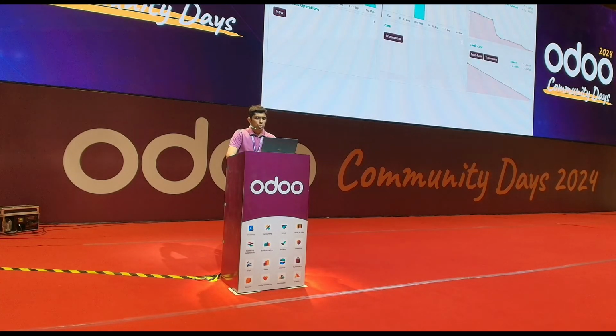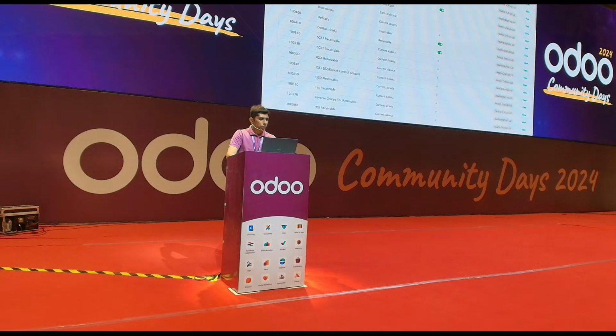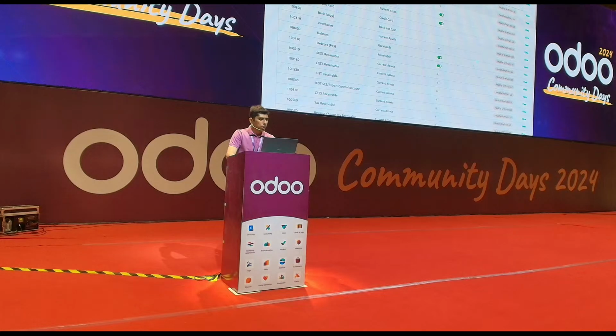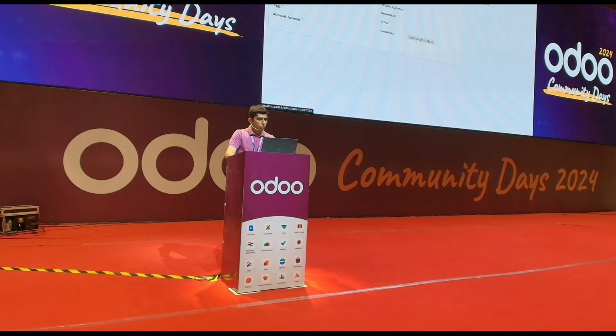How can you create it? So simple. You can see I am having two companies, Healthy Dry Fruit Private Limited and OI Private Limited. I am creating a new chart of account here. Let's take an example. I have cash and bank, but I don't have petty cash, so I am creating a chart of account for petty cash. Here it is created for Healthy Dry Fruit Limited, but when I select another company, I get an option to map it for OI Private Limited as well. I can keep a separate code for this company, because if the government regulation requires a separate code, it's fine. Or I can keep the same code as I have kept for the first company.